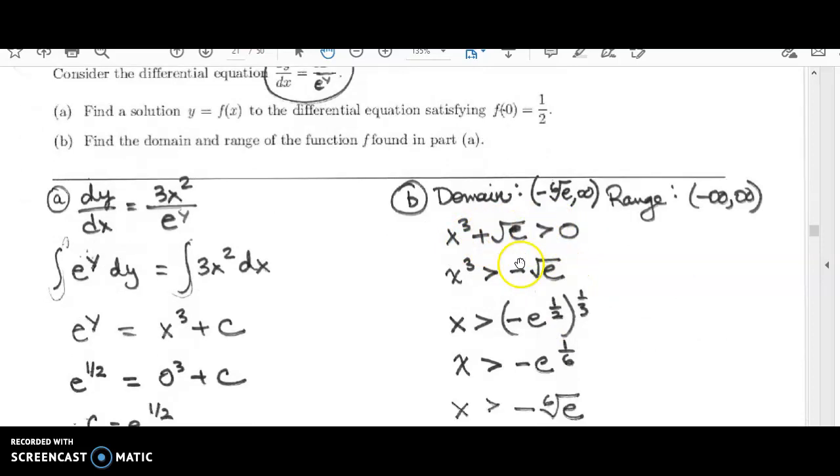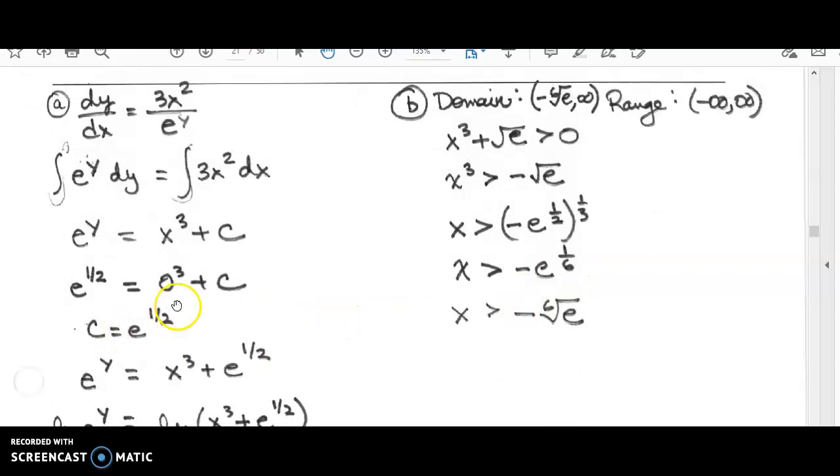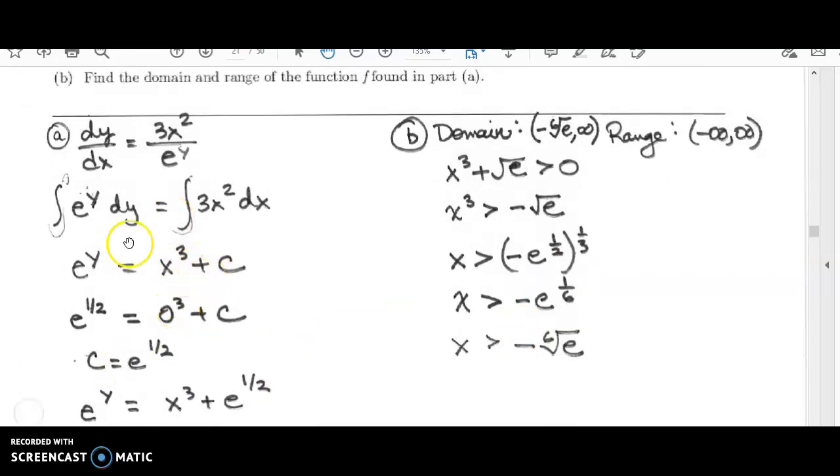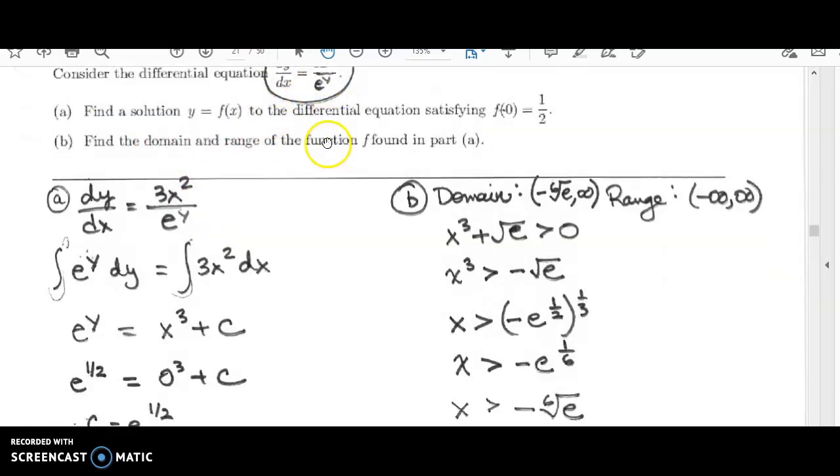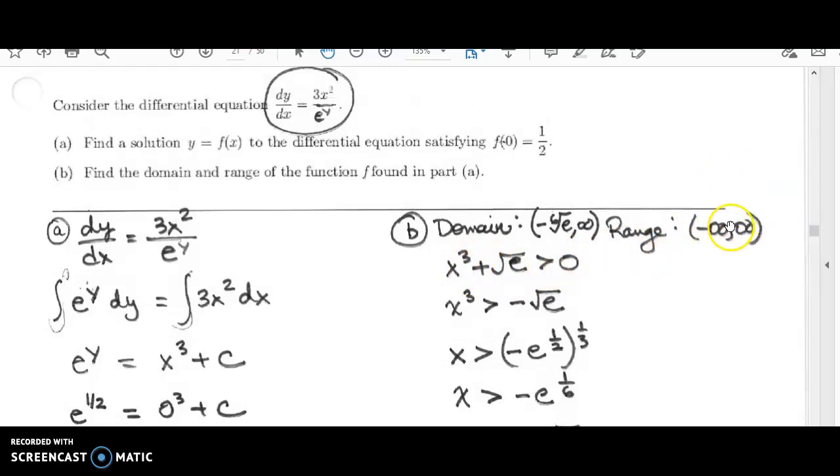So I did not get e to the 1/2 though. Oh, because he changed the problem around. Okay. That was very confusing. But notice what he did is he just set the log greater than 0. And then I'm not sure how familiar you guys are, it's been a while since we've done logs, but the range of logs is negative infinity to infinity.